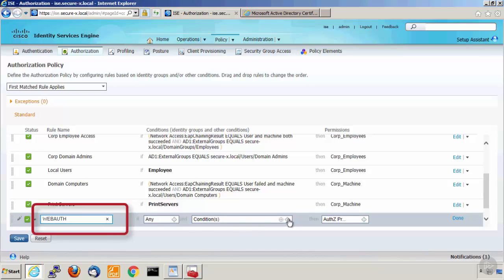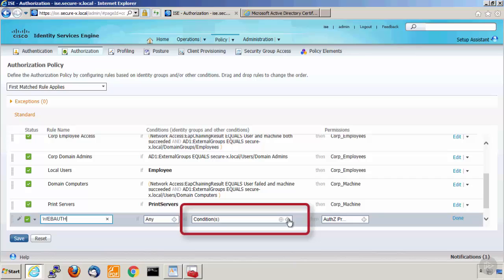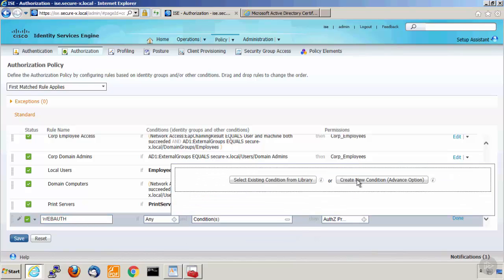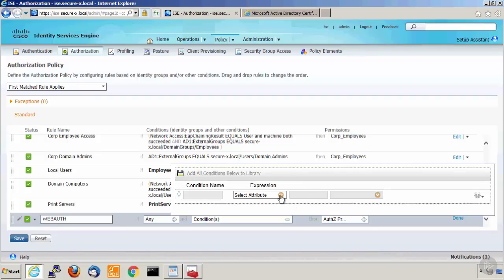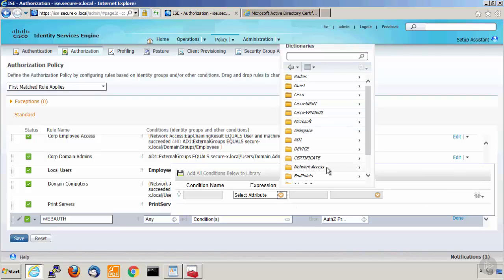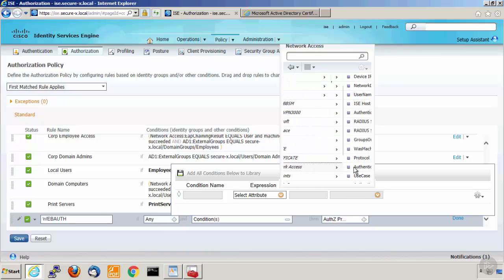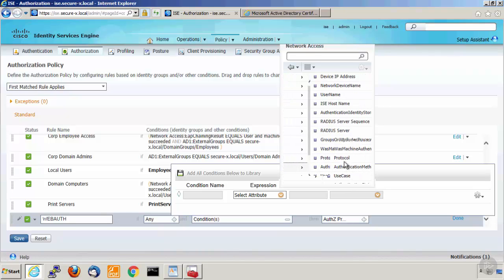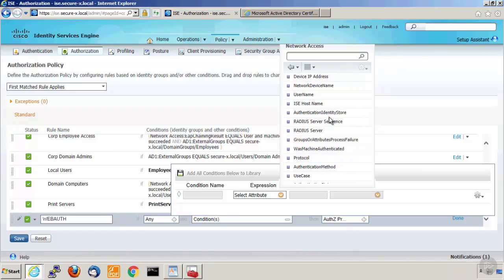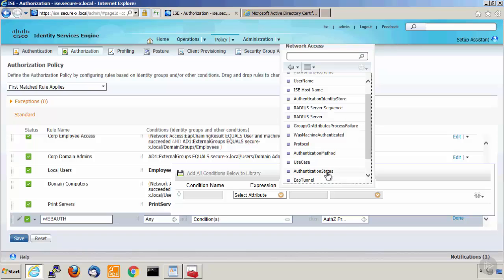Then we're going to match a condition here. The condition is going to be network access, network access authentication status. So let's look for that in here. Right here.